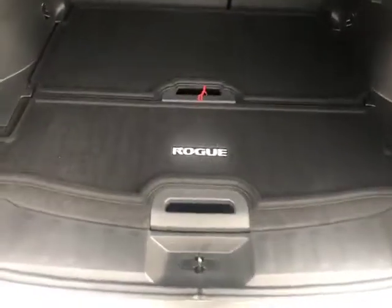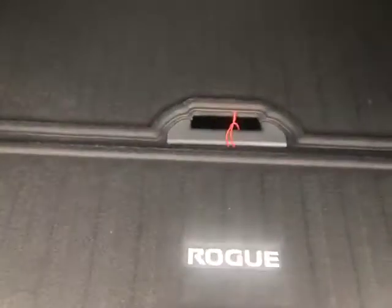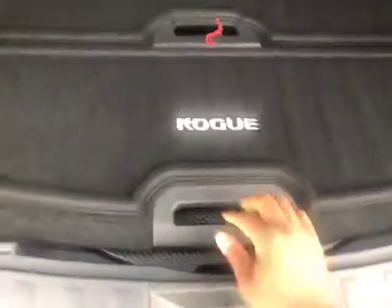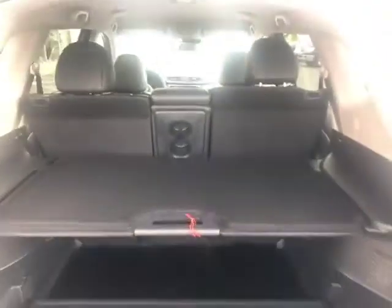Something really neat back here are these shelves, Anthony. You can do different things with them. If you want more room from top to bottom, you can drop them a couple inches — that gives you more space. You can bring it up a notch, or bring it all the way to the top, so you can set something up there if you need to.